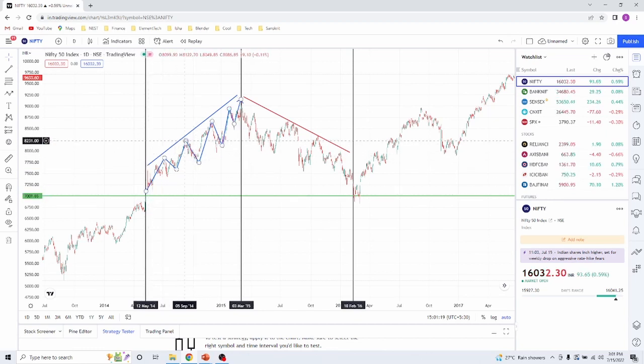Basically what we are trying to point out is that in the secondary trend, there'll be some points at which the price is increasing and increasing. So at this point it was high, then it became low. Again, this point was high, but with respect to the previous high, it was higher. And this point with respect to the previous high, it was higher. Similarly, this point with respect to the previous high was higher.